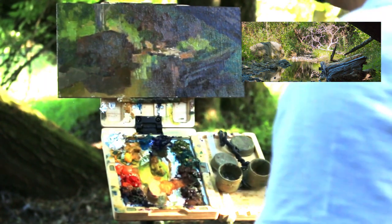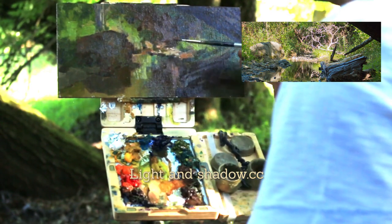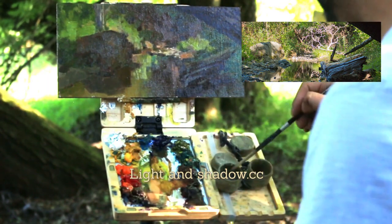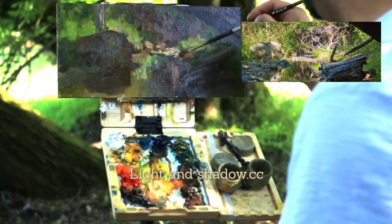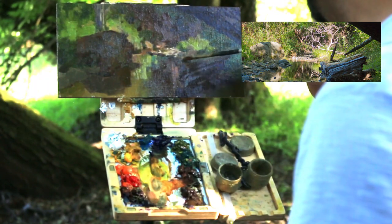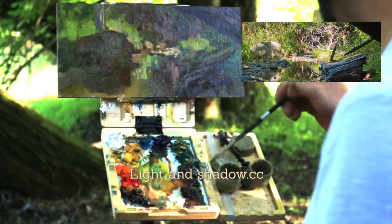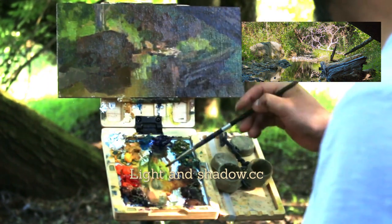And okay. Since the light has changed so much on that, I really can't touch it without making it so I'm just gonna leave that as is and just go out from there and adjust to what I'm seeing in front of me now. So there's a light shape that has to get covered with a dark shape because I don't think that one's coming back. These bushes are almost now in shadow, so I just gotta make some new shape there.